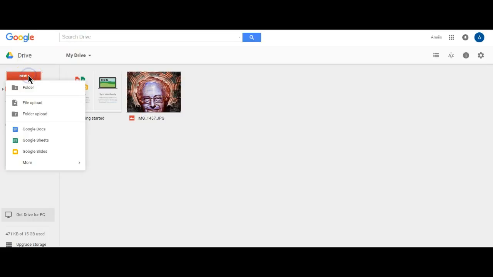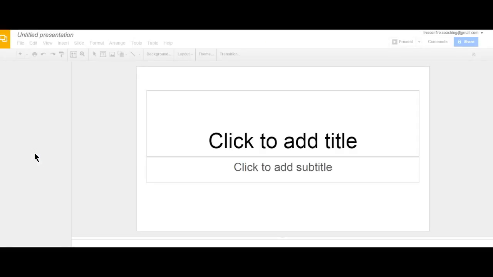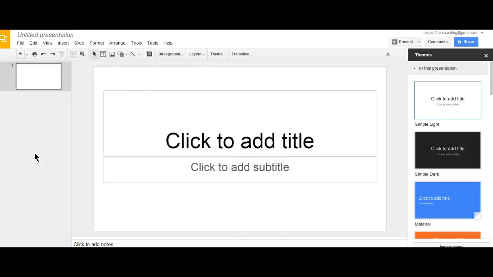I'm going to go to New again, and I want to show you Google Slides is the equivalent of Microsoft's PowerPoint. It's not as extensive as PowerPoint is, and PowerPoint now actually does quite a bit more in terms of generating a video and uploading video and other kinds of materials from the web. So in that regard, Microsoft is still putting out a better product with PowerPoint than Google Drive, but if you're just getting started, this works just as well to create a PowerPoint in here and to begin to create your presentations and things, content that you want to share.